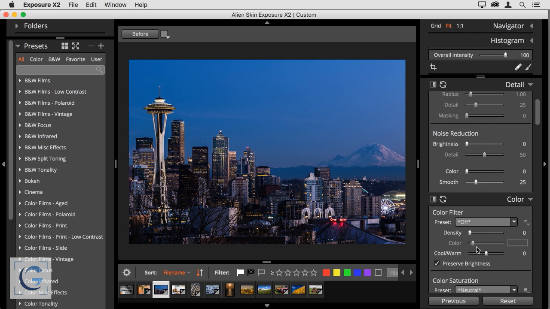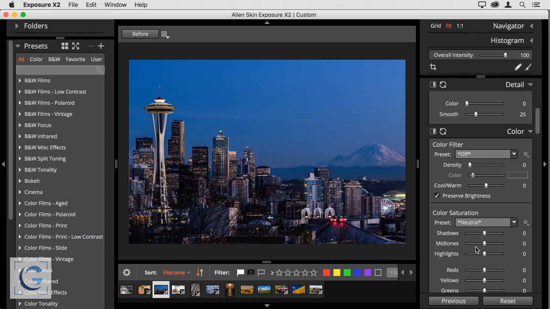But one thing that I found can be very, very helpful for a variety of images is, instead of trying to chase the balance of colors in a photo, to simply add a color filter effect, essentially like a color overlay. If this were a photographic print, the analogy might be that we had a clear sheet of acetate that had a little bit of a color tint that I laid down on top of the print. And here, for example, within Exposure, we have this color section. I can choose a variety of different presets, for example. So here's a warming filter, and you can see that that's giving me a much more kind of golden look. You see the yellows that are reflecting off of the Space Needle now.